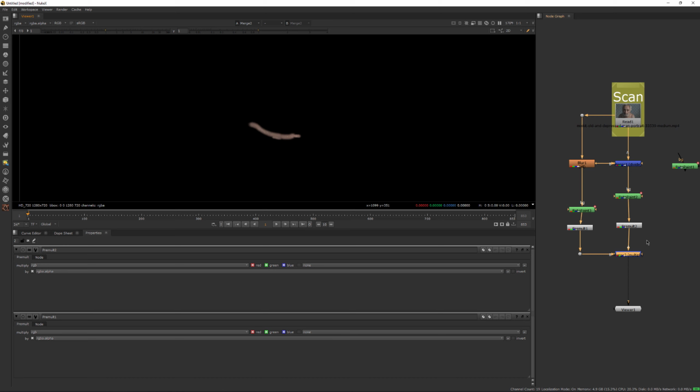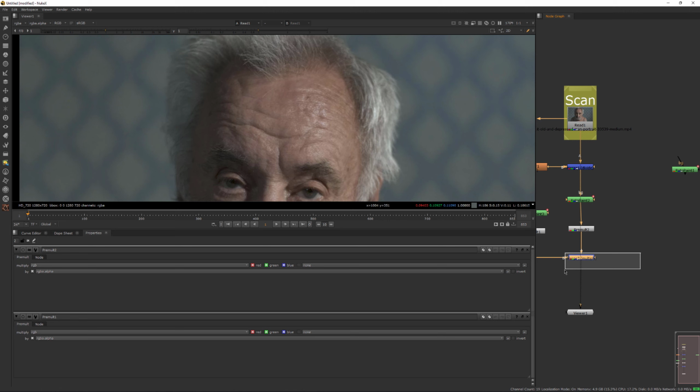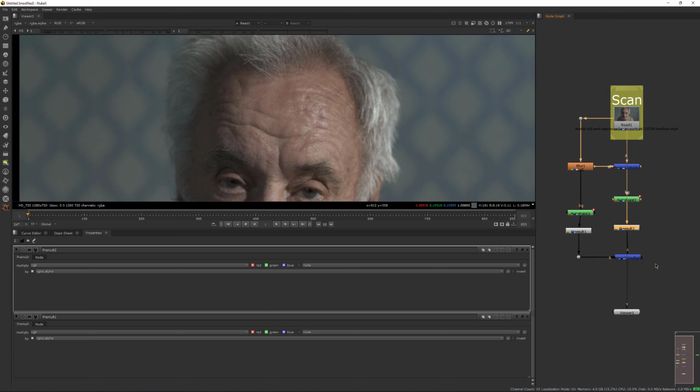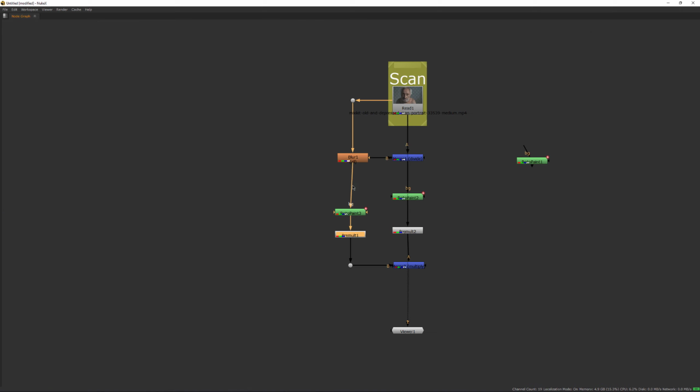So it's perfectly done. And you just take a tracker node here and put all of this on top of that original scan. So that will be a fixed method for this kind of thing, or you can go for sequential paint and all. So this is one sort of method that you might go for.